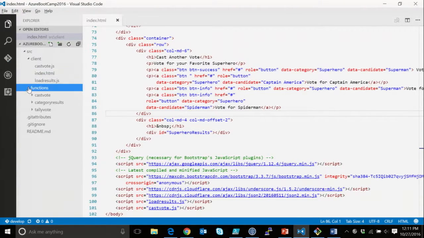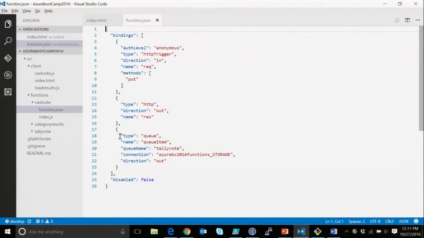Okay, so if we look at these functions, I'm going to look at the first one here, which is cast vote. These are my bindings. The first one is what type this is. This binds it to an HTTP trigger, and basically there's a URL endpoint. I'm creating an API that says, give me HTTP requests. In this case, I'm saying PUT requests only, because somebody's going to put their vote at my endpoint, and the direction is going to be in. The req is a variable that I named in the function, and it says put whatever context is in that request into a variable called req, short for request, so I've got full access to what's in there.